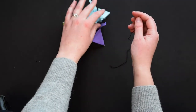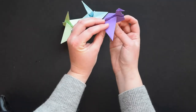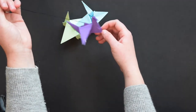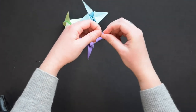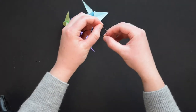We're gonna grab a crane. We're going to thread from the bottom of the crane through the middle. I'm gonna pull this one all the way down to that first knot, and I'm going to add another knot in the middle of my thread, and I'm going to start stacking the cranes on top of the knot.